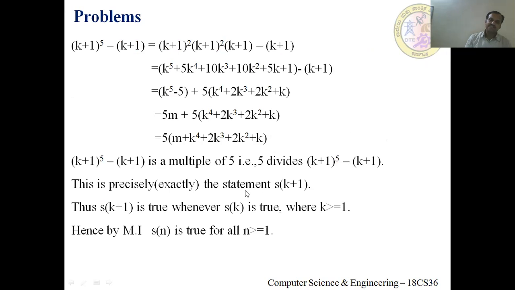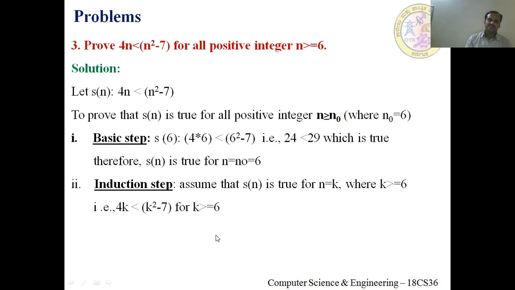Definitely, which is exactly the statement S of k plus 1. Thus, we are in a position to prove that S of k plus 1 is true whenever S of k is true for all the values k greater than or equal to 1. Hence, by mathematical induction, we can say that S of n is true for all the positive integers.